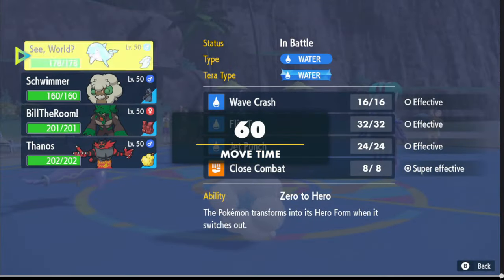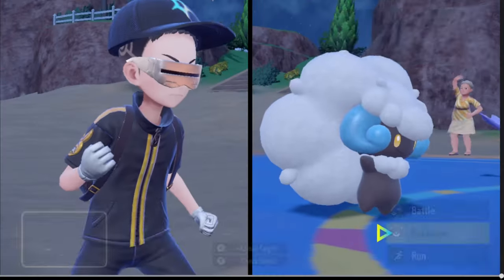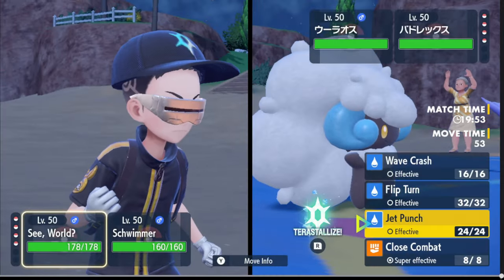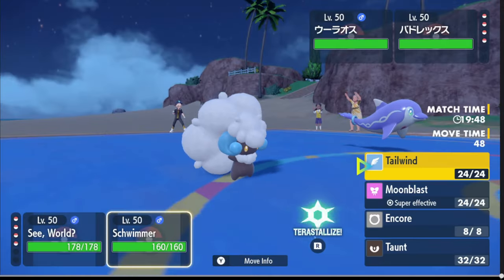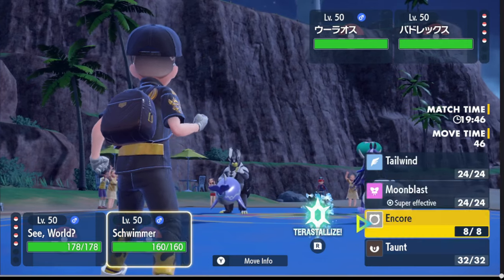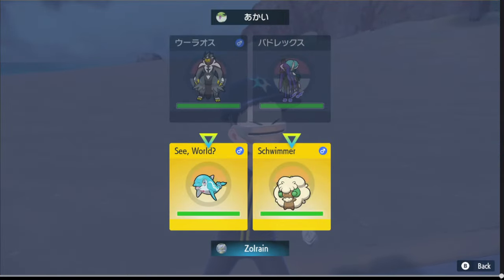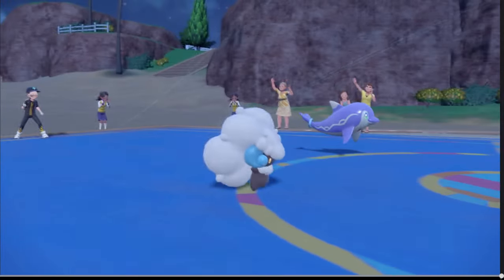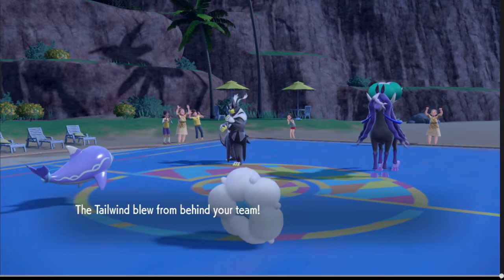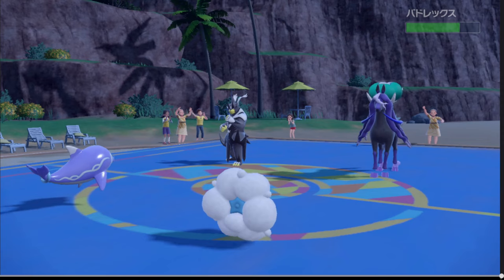Are we faster than this thing, actually? I would hope so. We're probably gonna take a Sucker Punch to the throat, but I mean, either one of these can protect and I'm gonna be sad. So I'm just gonna Tailwind. And hope for the best. Neither protected. Okay, that's fine. Okay, we got Tailwind up. Okay, we got out safely. That's all that matters right now.